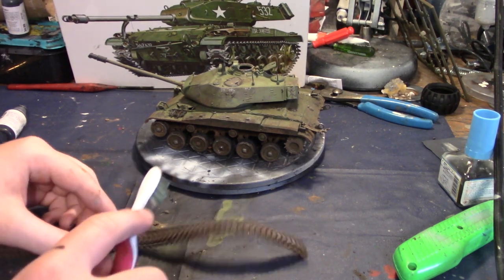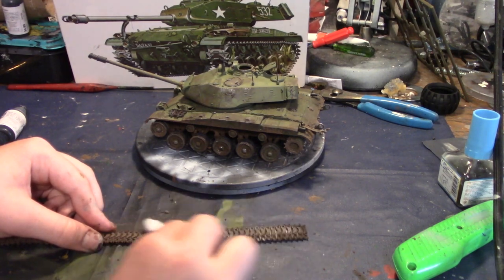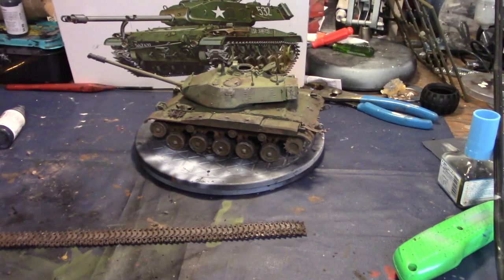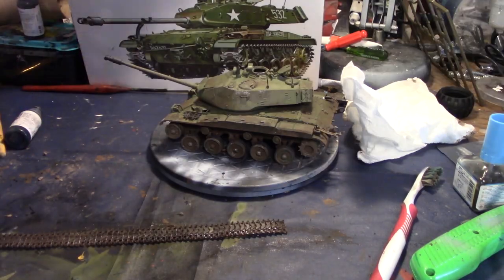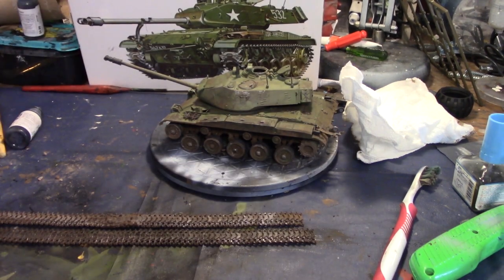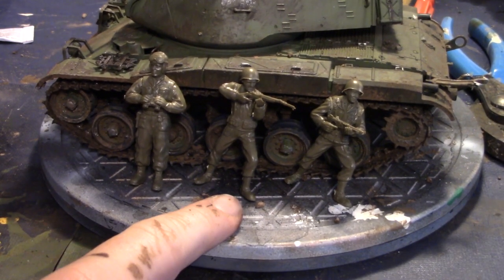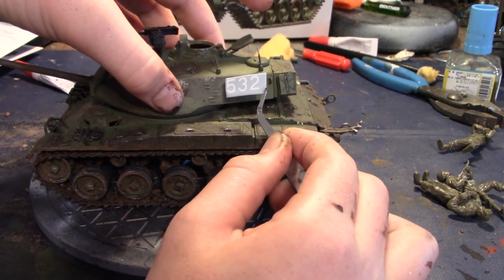I think it ended up looking more rusty the way I did it before, removing some of it. It was a little over the top, in my opinion. So what we got here is the first tread compared to the older tread. No, I like the way I did it afterwards. I also named the guys Sam, Jeffrey, and Lewis. Those are the three figures included with the set, and I added the decals.